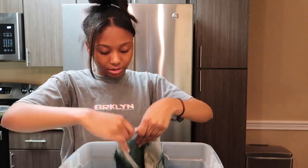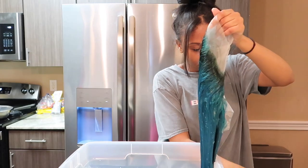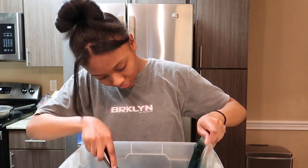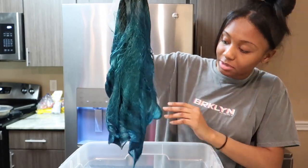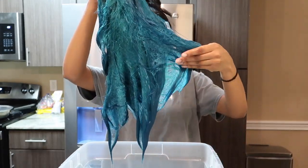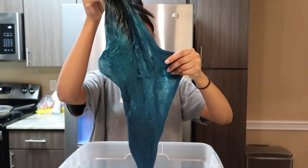Looks like the inside didn't really do it. Hold on, let me add a little bit of this aquamarine, because the inside is still kind of a greenish color. Okay, so I'm gonna have to speak over the dishwasher. But this is what I have. I don't know if you can see that there's a little bit of greenish tone in the middle, so I don't feel like it's gonna change any more colors.